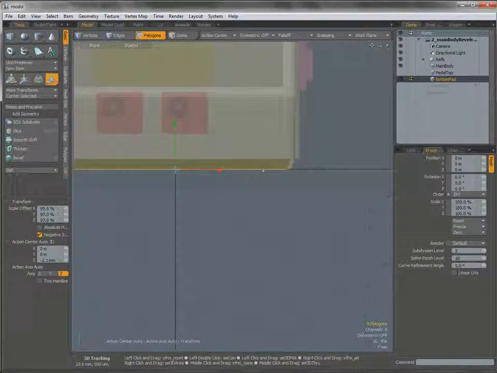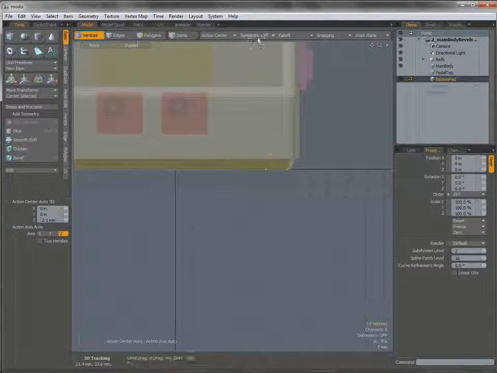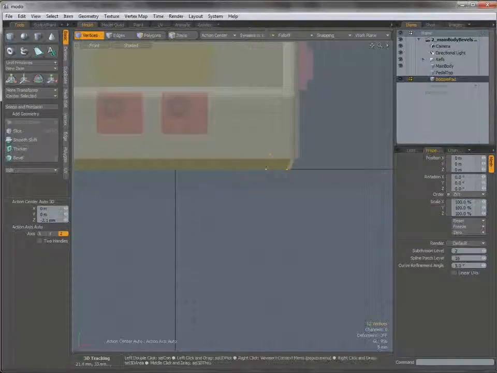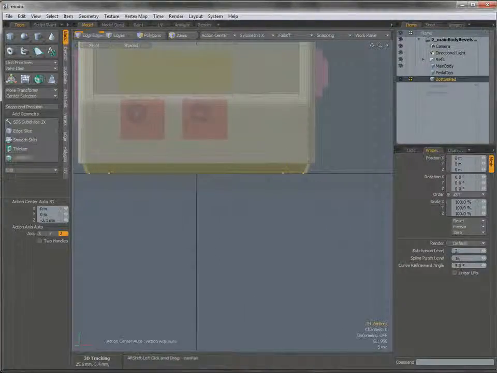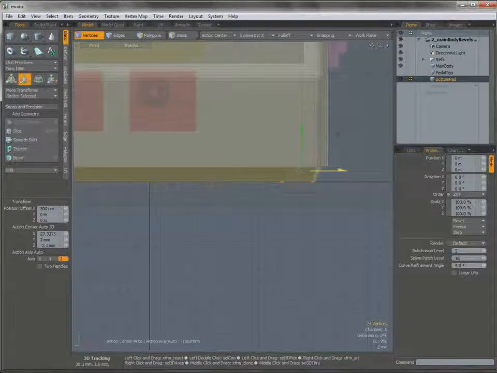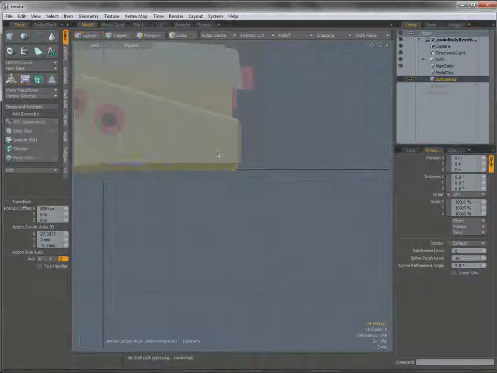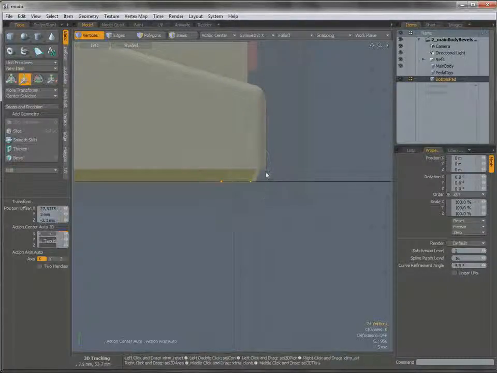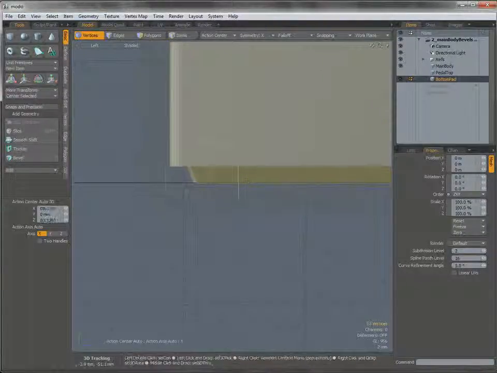With that done, we're a little bit off, so we're going to move that about. So I'm going to hit space to drop the tool, go to vertice mode, select these verts. Actually, we're going to turn symmetry back on first, turn it onto X, and then select these verts here, which will select those over there as well, and we're going to move these out slightly to match the ref. We'll then go to a left view, select these, pull them out to match the ref, and do the same down here.